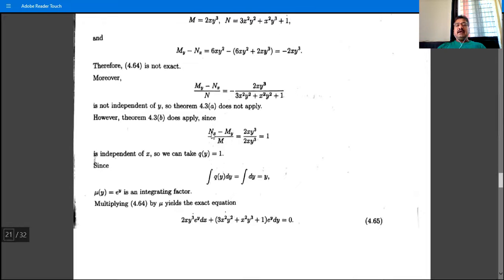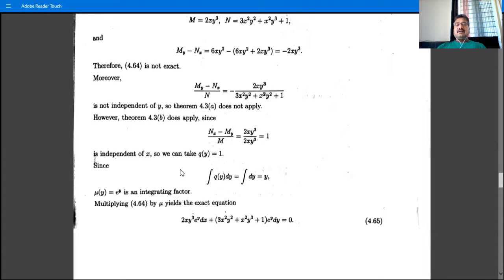So here we have (∂N/∂x minus ∂M/∂y) divided by M as a constant quantity. Suppose we denote this function as f(y); the value of this ratio is either constant or a function of y purely. So we denote it equal to f(y), and so e raised to integration f(y) dy is the integrating factor. So write I.F. is equal to e raised to integration f(y) dy. That is, f(y) is 1, so its integration is y. So e raised to y is the integrating factor.